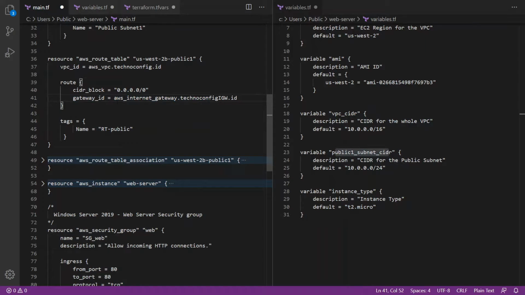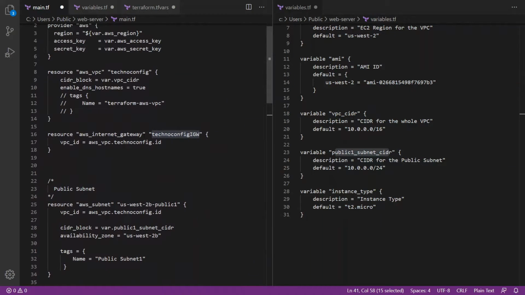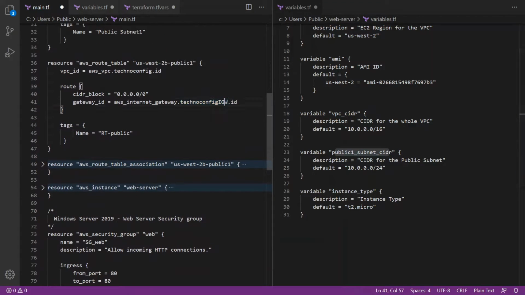So this is the resource name dot the name for the gateway. So this is the name you gave. In my case, it's here, technoconfig IGW. It's the same name, dot id. So on the route, you're saying that the default route, everything, allows internet access, and the gateway is the target. Here we also have name.